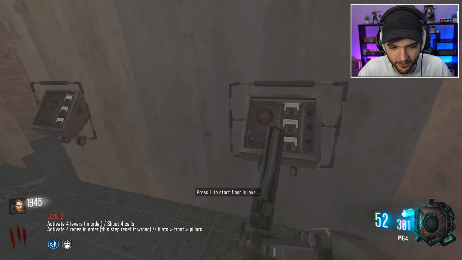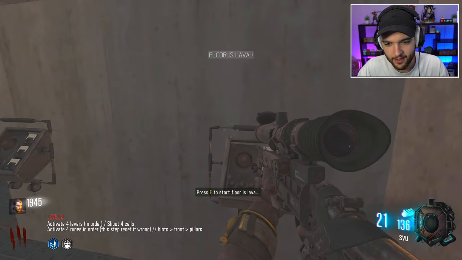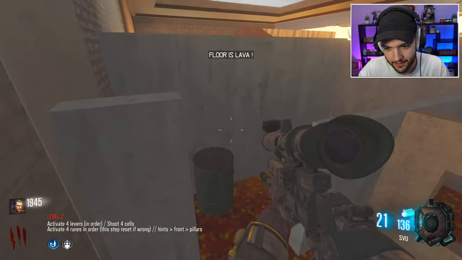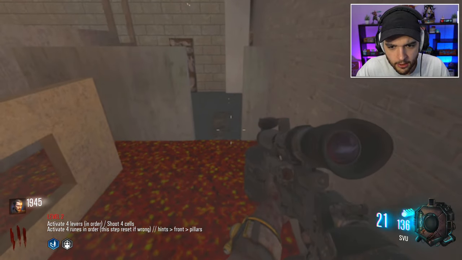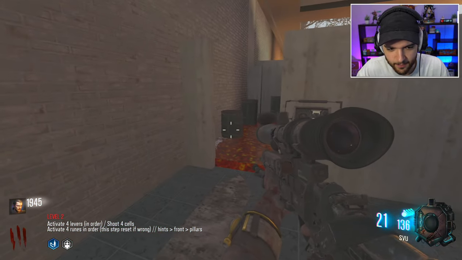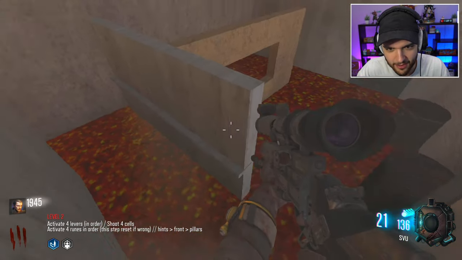All right, start the floor is lava. Oh, I got Deadshot. Okay, that's a pretty good reward. I'm not gonna lie. All right, start floor is lava. Okay. It's a little weird to do this on low grav, but we're gonna make do. Oh God, it really is. I thought it was like a parkour challenge, and it is, but I didn't realize it was like a you die if you fall type of challenge.